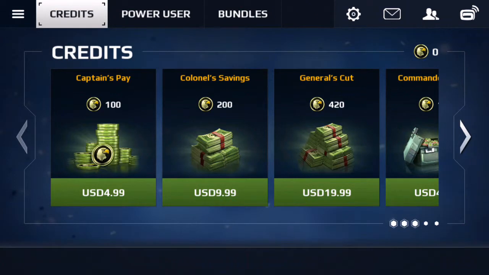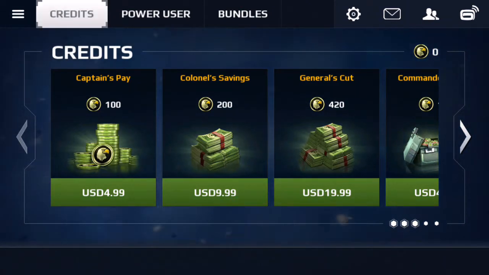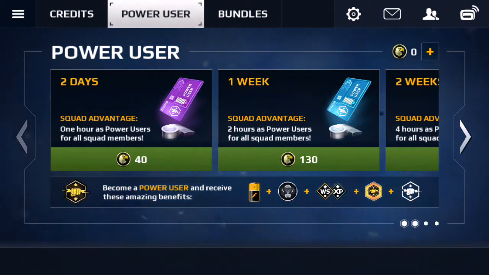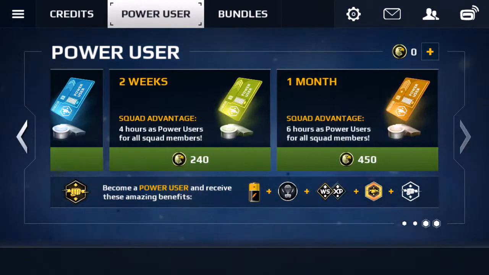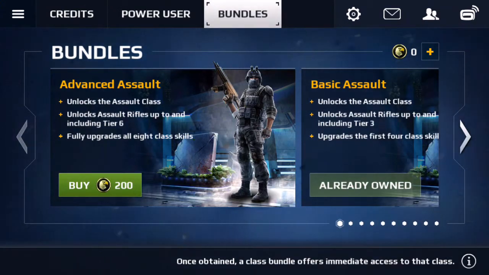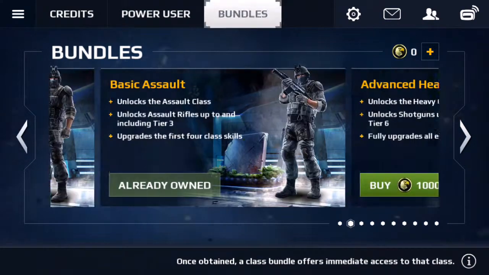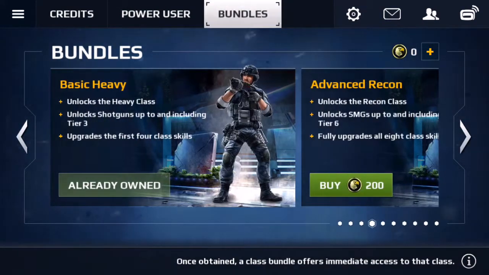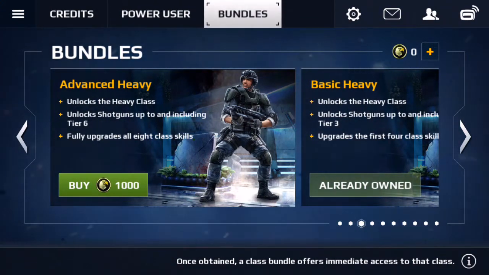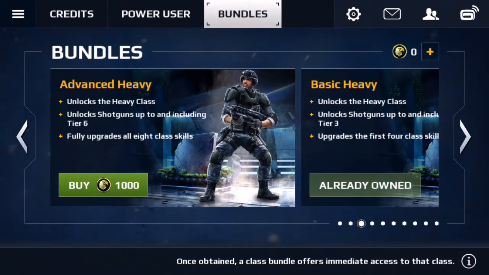Next icon is new. That allows you to buy credits through in-game app purchases. The next tab will give you power user, which will give you advantages when playing with a squad, etc. There were a few of these that got dropped for veteran players as well, but since I don't play in a squad, it's kind of pointless. The next one is called bundles, and this allows you, very similar to Battlefield 4 and Battlefield 3, if you played those games, to purchase the entire assault set or support set, or they call it heavies here, and recon sets with all the weapons, all the gadgets. Weapons previously only went up to a tier 5, weapons now go up to a tier 6.